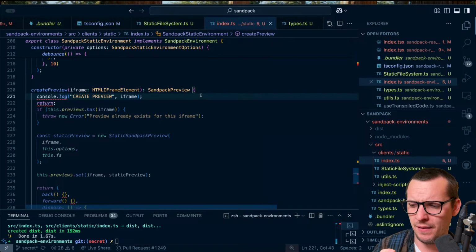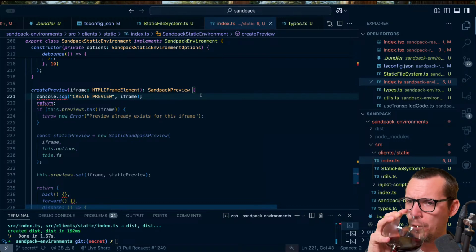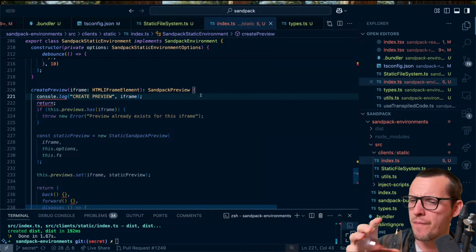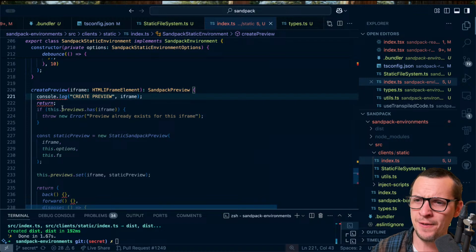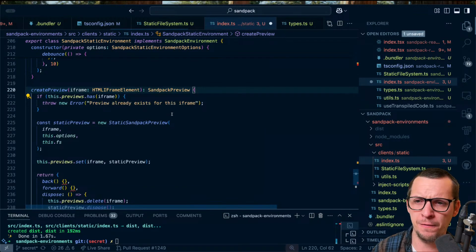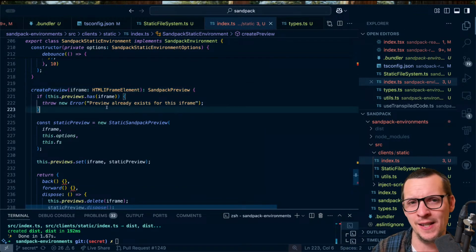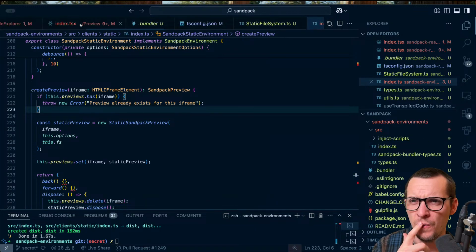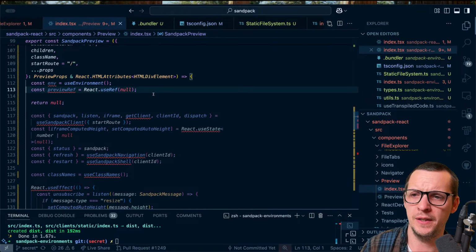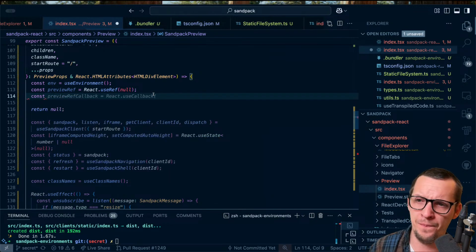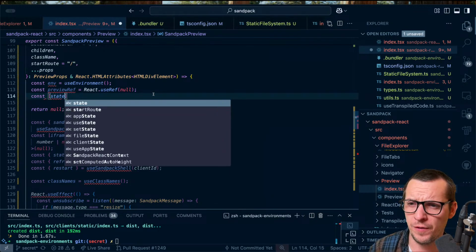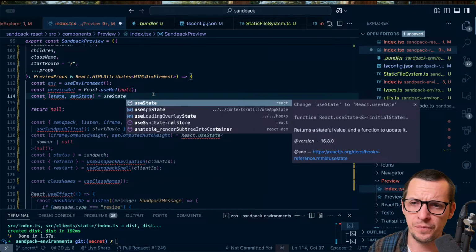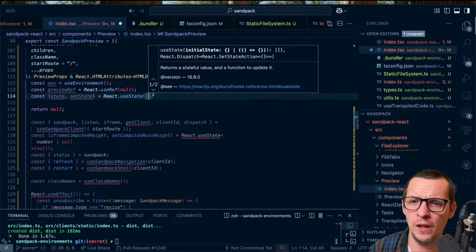But I don't really like that either. Okay, we're gonna try something else first, because then we're tuning this interface to fit with React, and this is too low level to fit with React. So what might be better is that we actually introduce a state for this thing.